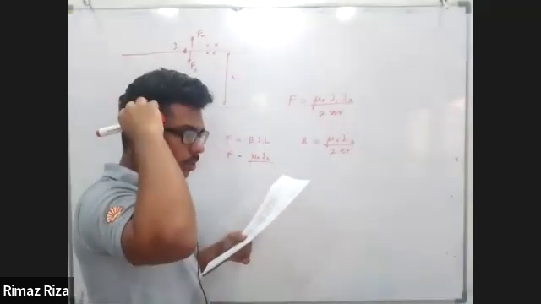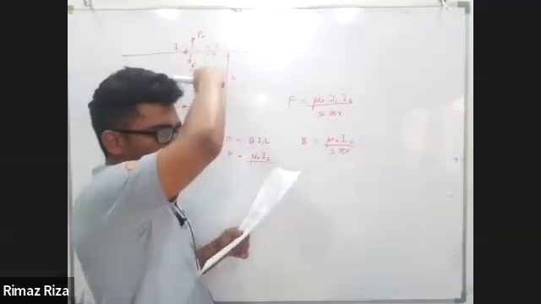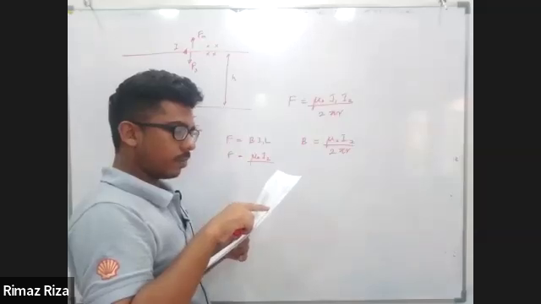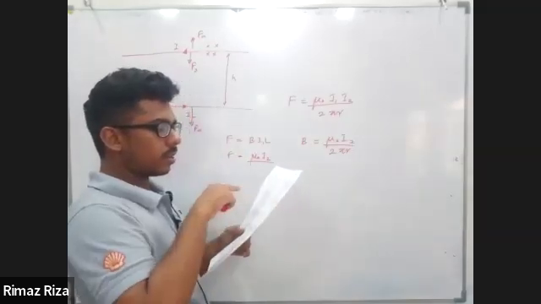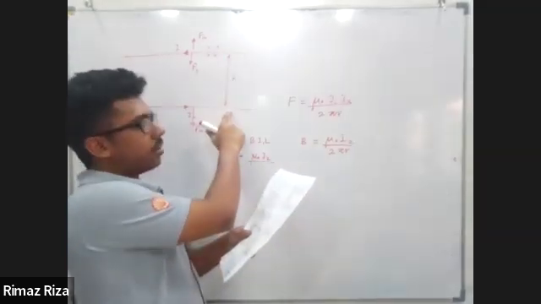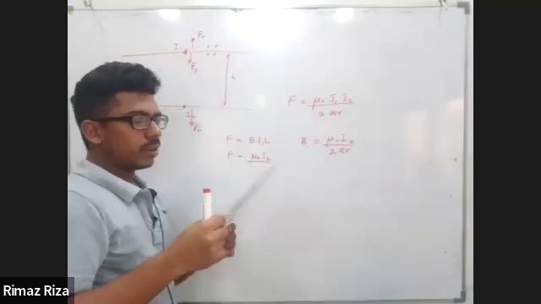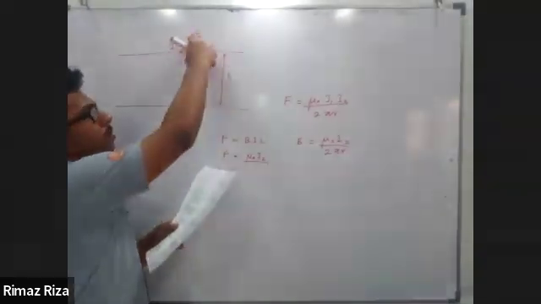Hold on. The uniform wire PQ carrying current could be held without any mechanical support above an infinite long horizontal wire RS carrying the same current. So we have to consider this as being held by a support, right? If the mass per unit length of wire PQ is the same, find the equilibrium height of it.